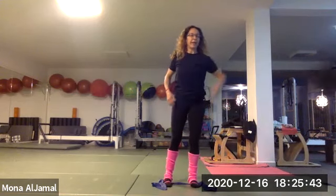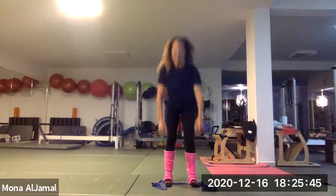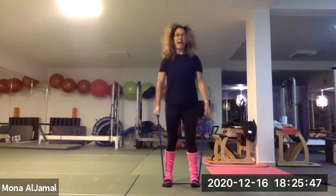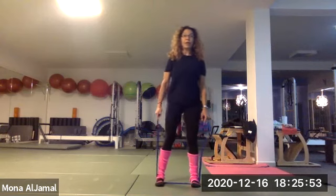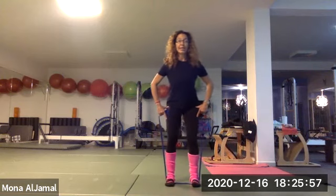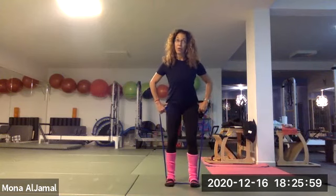Big muscles working. Okay, so we're gonna have the band here and we're gonna go back to the same exercise, which is the parallel squat. If you need to make your legs wider because you need more room, that's fine. Okay, this is always gonna be a little bit more difficult in line with the sit bones.